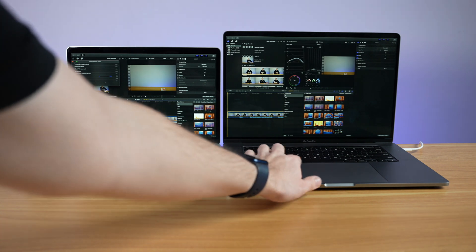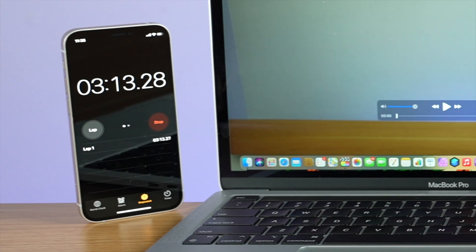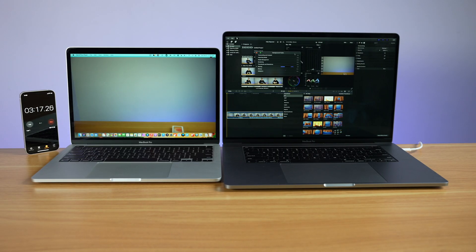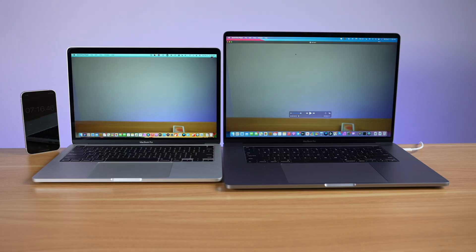In almost every instance — except for one, which is gaming — the 13-inch MacBook Pro outperformed my more expensive 16-inch model. Even in exporting video, which I thought the 16-inch MacBook Pro would win: just exporting a simple 10-minute 4K clip, the 13-inch M1 MacBook Pro exported it in 3 minutes and 12 seconds. My 16-inch model took 7 minutes and 15 seconds — more than double the time to export the same 4K video clip in ProRes. It's kind of mind-blowing that this cheaper laptop could outperform the 16-inch, all while being smaller and the fan wasn't even spinning up inside the 13-inch model. The 16-inch sounded like a jet engine by the end of that export.